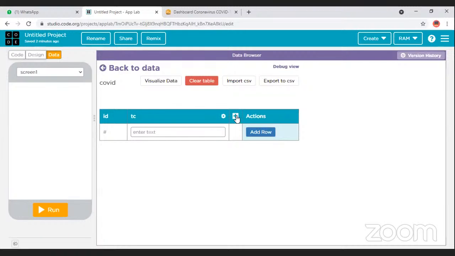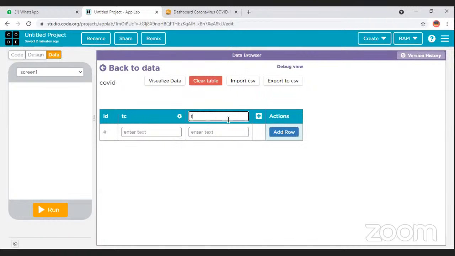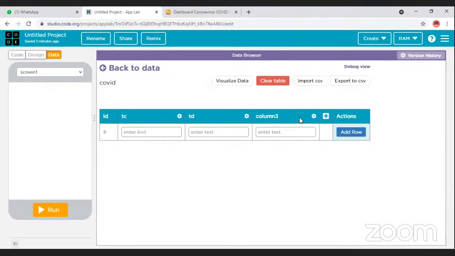Now the second one. We need to click on the plus symbol. Here you can give TD, total deaths. And here total recovery, TR. So we will keep like this: total cases, total deaths, and total recovery. Or else today cases, that is better. Today cases, total cases, and total deaths we will keep like that.